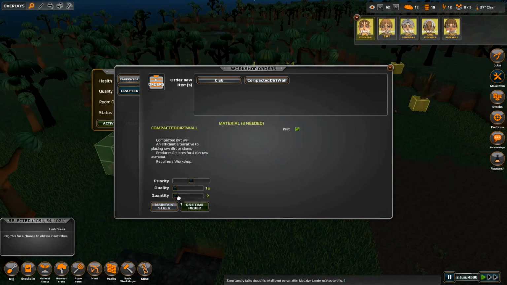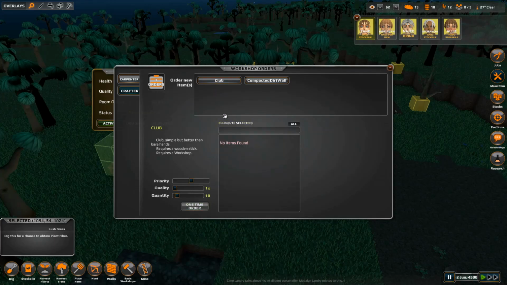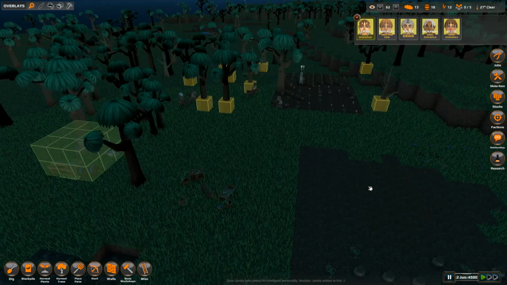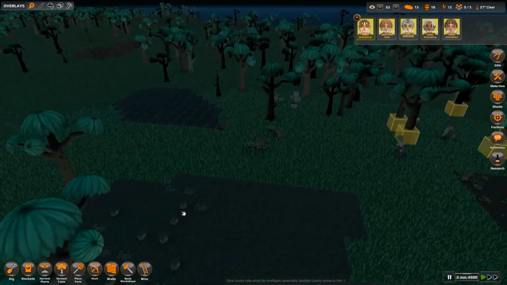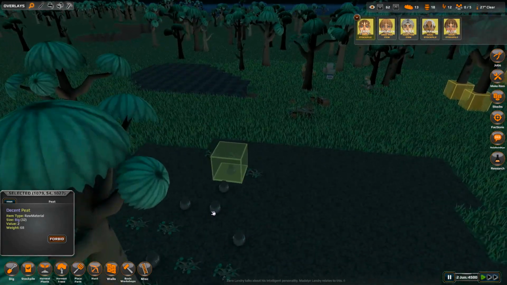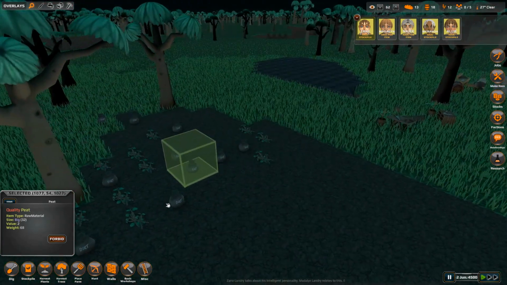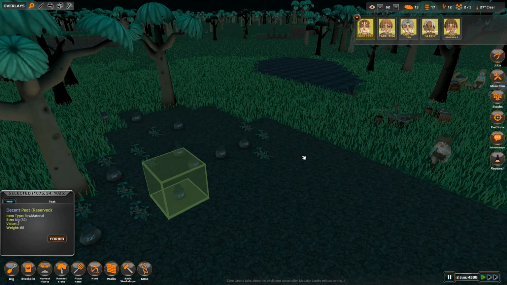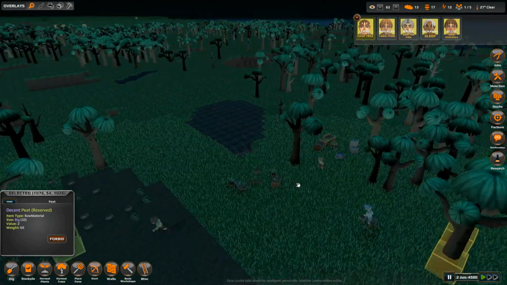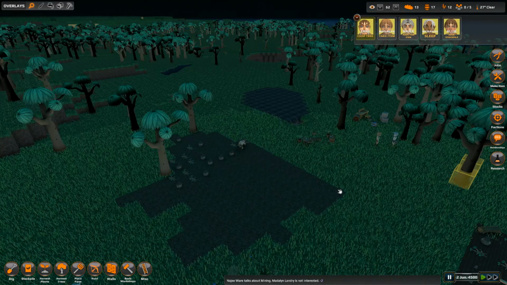Let's see, I can maintain in stock 10 compacted dirt walls. So it's going to take any dirt that we mined up there before, and it's going to keep crafting that dirt. I think this is some dirt. I think the bag actually says dirt on it. Yeah, dirt. Cool little model there. They will compact that into building blocks, so I can build walls out of it.